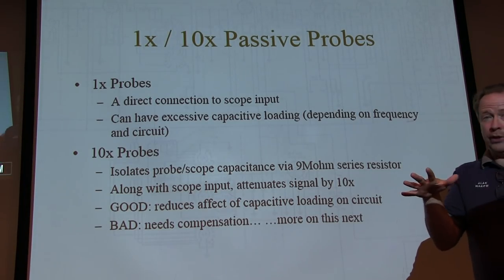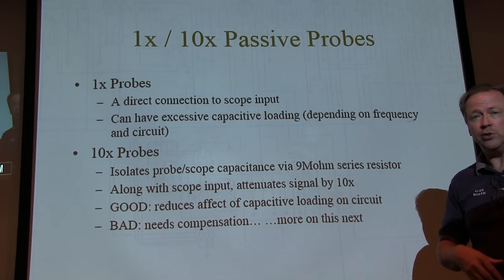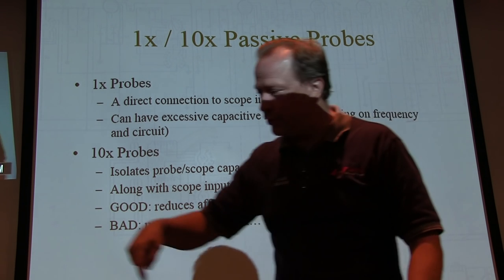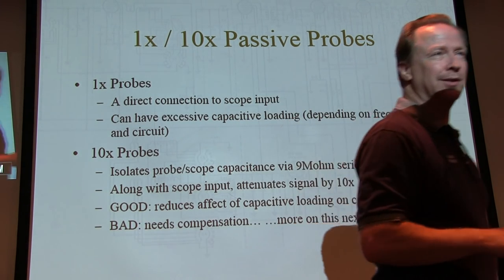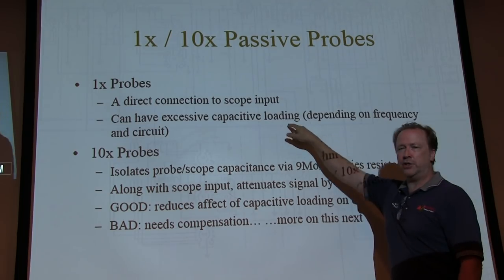They don't attenuate the signal at all before it gets to the scope, so whatever voltage is there, the scope sees. So if you're working on stuff with some high B plus voltages, you have to start paying attention to what the maximum input voltage is on that scope so you don't burn it. I hope you don't exceed it. But the bigger problem is they can have pretty excessive capacitive loading.